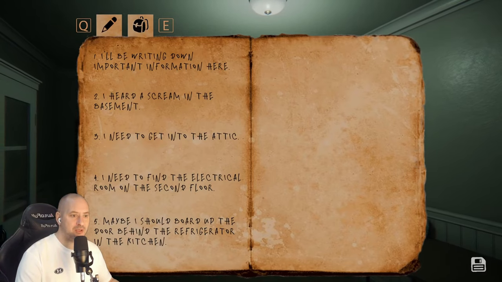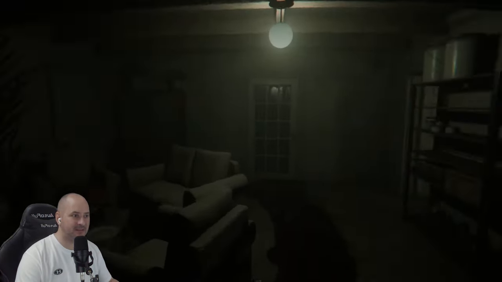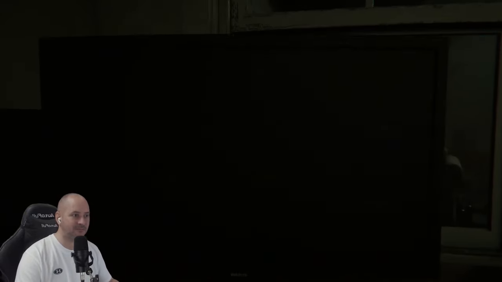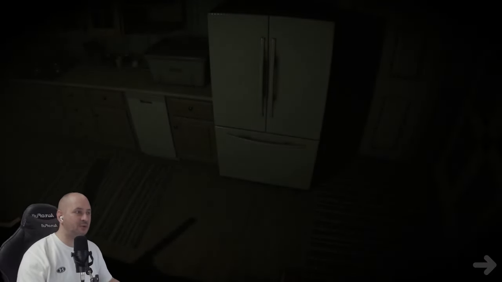Maybe I should board up the door behind the refrigerator in the kitchen. Yeah, well, that's what we just tried to do. So we need to wait until he goes in that door. We'll wait for him to come out the kitchen door, and then as soon as he goes back in, we're going to try and board it up and stop him coming back out. Sound like a plan? I don't know how we block it up. I'm hoping we just click on it.